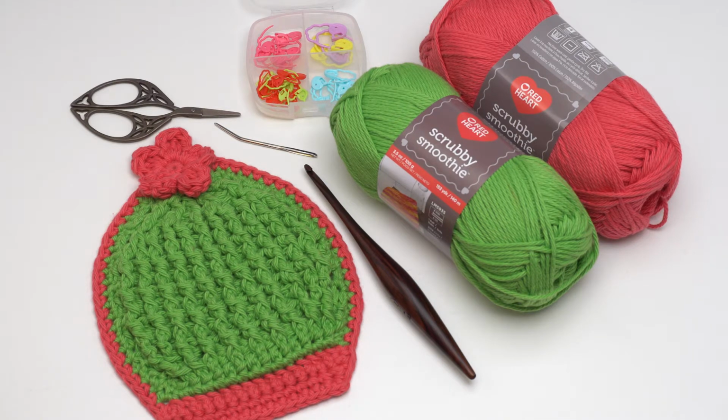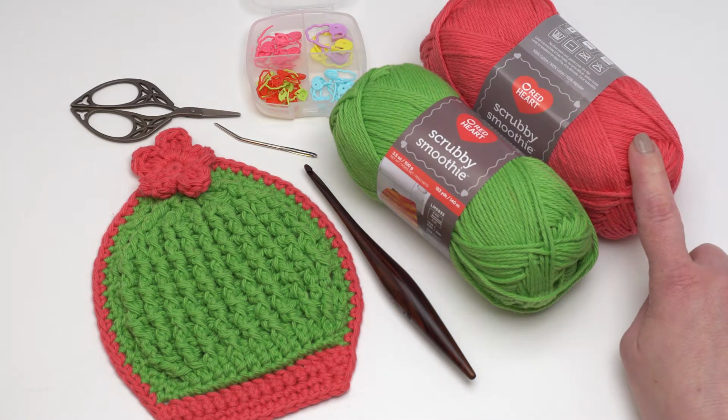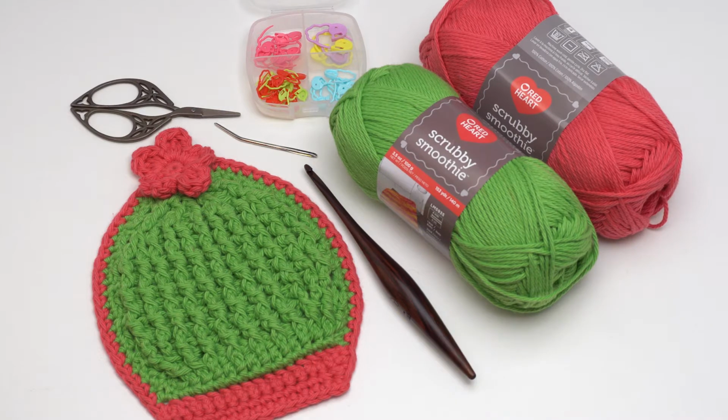We're going to need Red Heart Scrubby Smoothie in 2 colors. I used the lime and coral colorways. We'll also need an H-hook, stitch markers, these are by Clover, and a yarn needle and scissors.